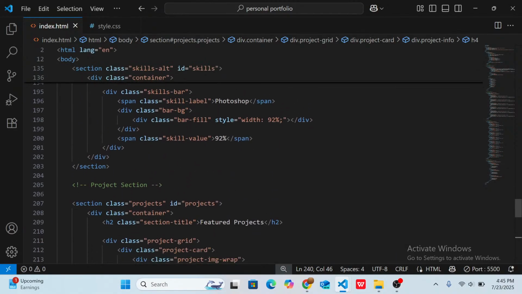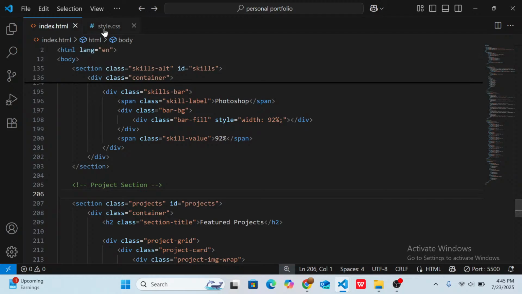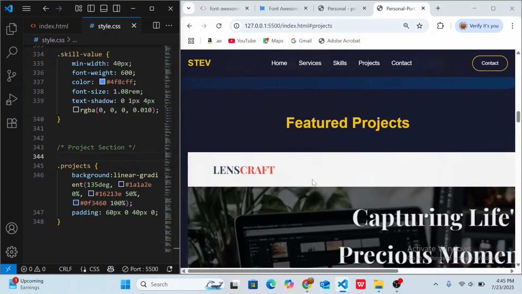Okay, for the class, this project, I have S at the front of the project. Okay, so now I did not add S here, so I have to add S. That's an error in the naming. That's why we have to be very, very careful. Okay, can we see what we have now?